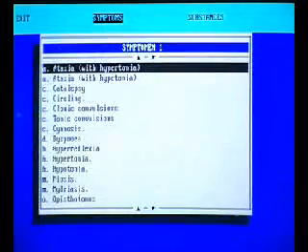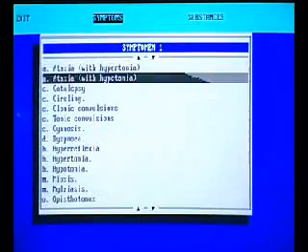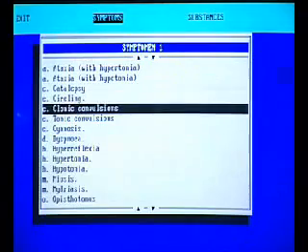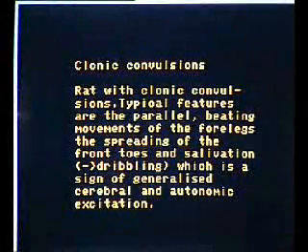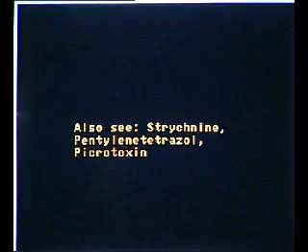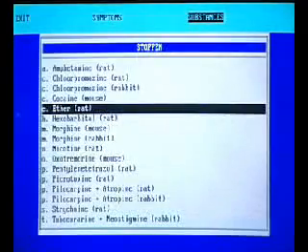We can also show the symptoms, pieces of video of behavior of mice, rats, rabbits and other animals. So, for example, you can see the difference between clonic and tonic convulsions. Not a nice picture to look at, but this will not be repeated anymore. Here we see drugs like strychnine that will cause this effect.